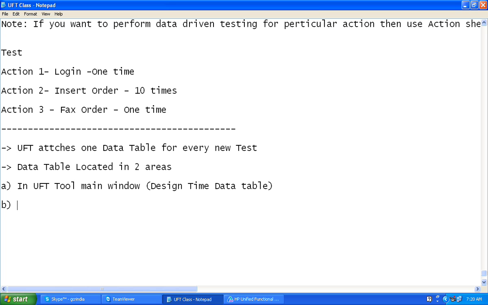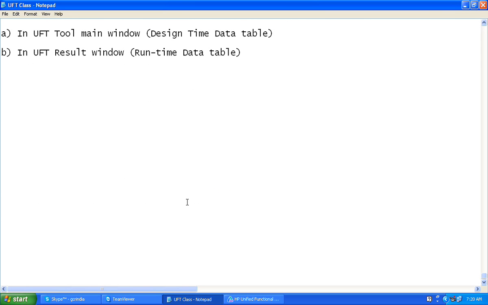Next, another location in UFT result window. Here name is runtime data table. Runtime data table is nothing but a carbon copy of design time data table. What is the use of runtime data table? I will show in practical chapter.